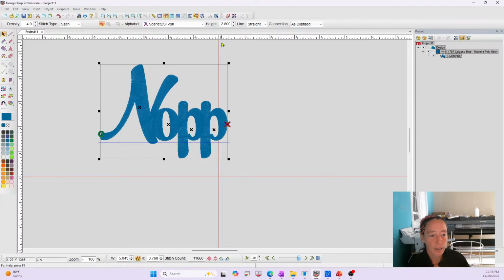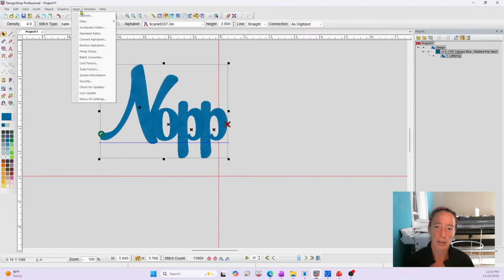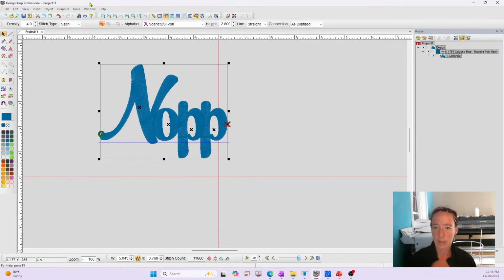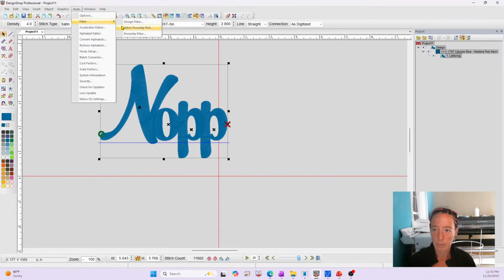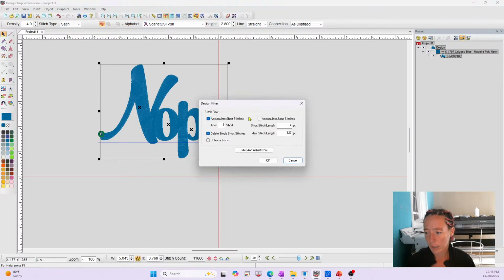Sometimes when I open files and create it in Brilliance, it doesn't keep the trims. If I open the file directly in the machine, it has the trims. What machine? And in here, when you open the file, there is a tools option. Where is it? It's a design filter. Tool filter, design filter. So you can tell it to not accumulate or to delete these sorts of things. You might have optimized locks turned on.